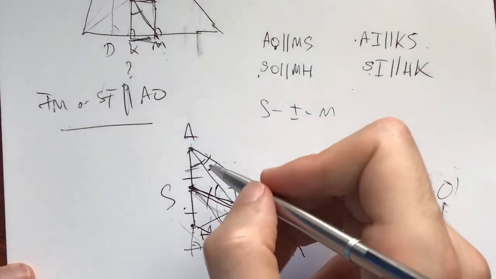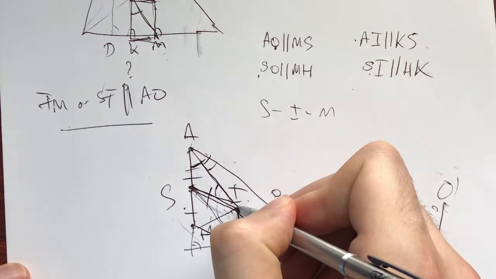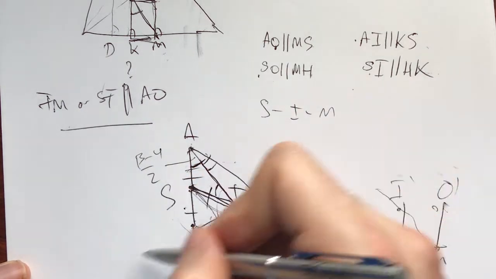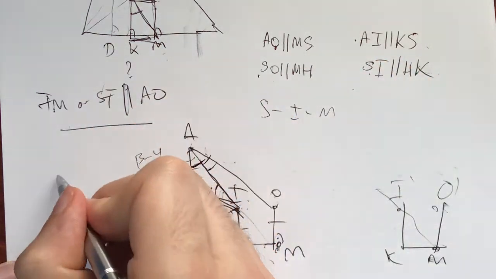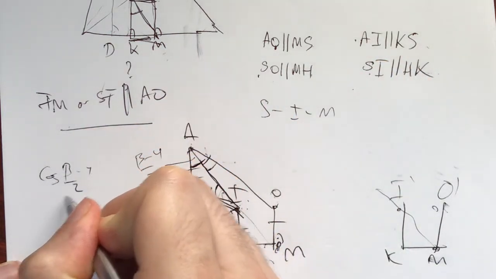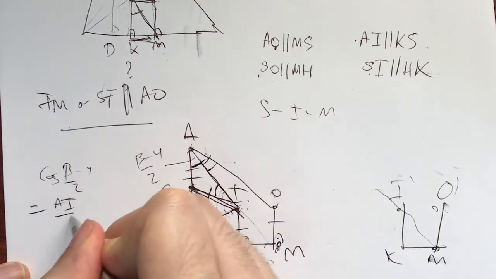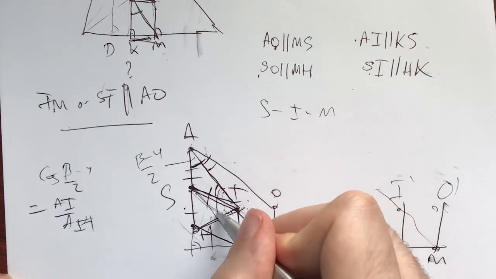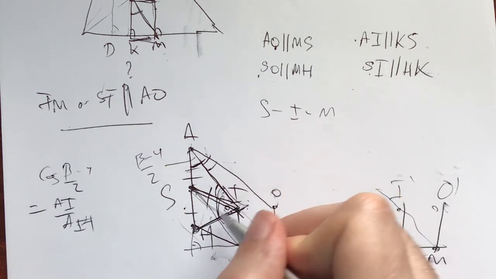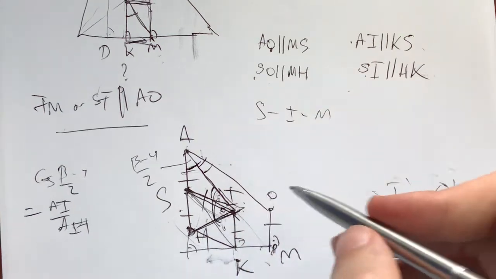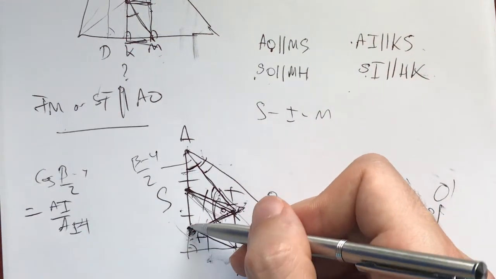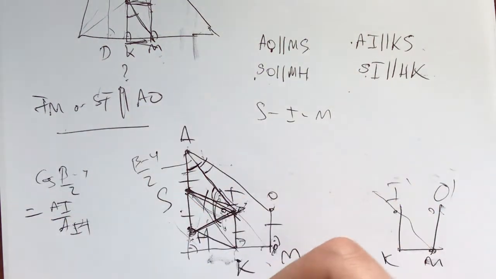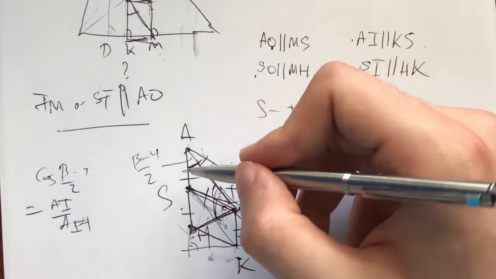Or maybe we can look at other things, like this is 90 if and only if this is beta minus gamma over 2, so if and only if this was 90, then cosine of half of beta minus gamma will be equal to AI over AH. So maybe that's a thing to prove. Maybe we can look at what it means more in general. What does it mean for AI? This would mean that I is on the circle with diameter AH. And maybe that's something interesting. Okay, and maybe there's something we can do with this given our initial condition, but let's look at more.